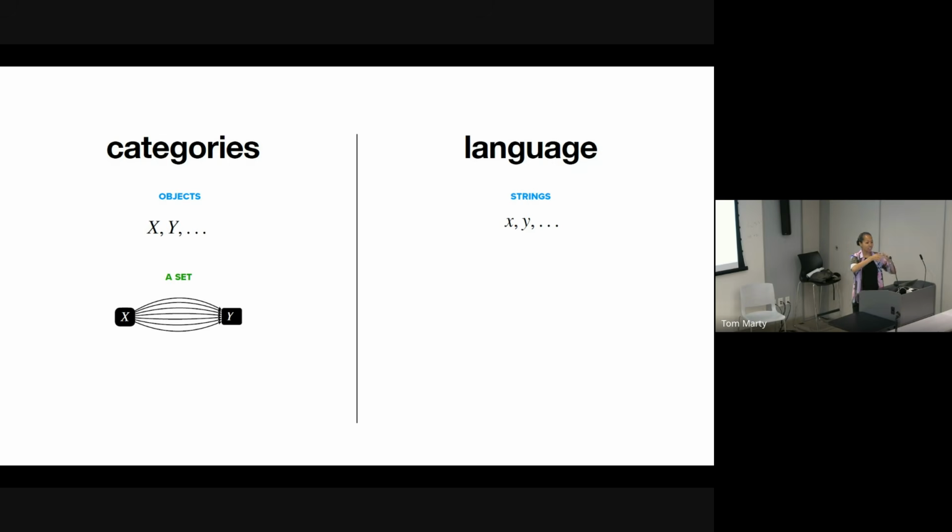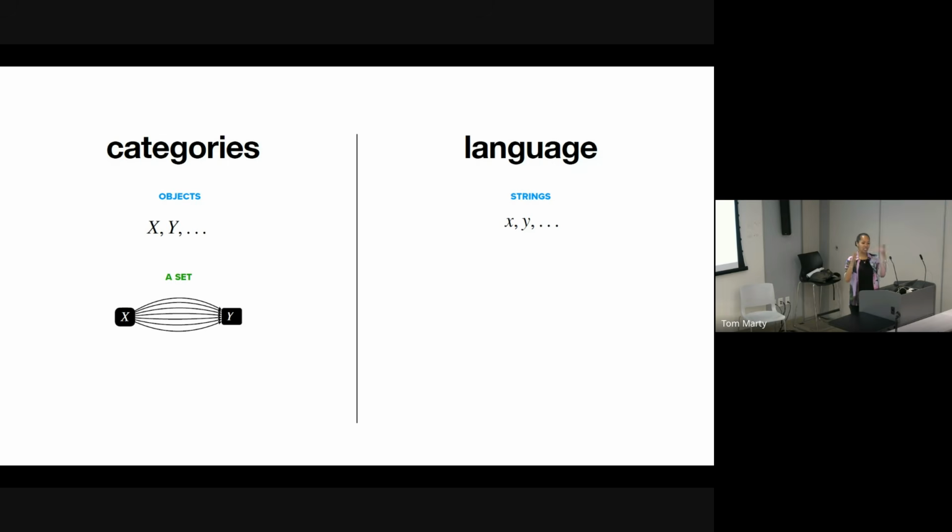If these are sets, there could be many functions from X to Y. Actually, it's important that I wrote set. If you were to open your favorite textbook on category theory and look at the formal definition, you will find that you ask for a set's worth of morphisms from X to Y, meaning there is a set of arrows from X to Y. The word set is really important.